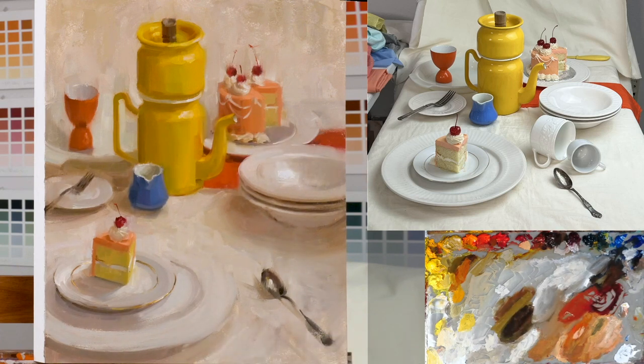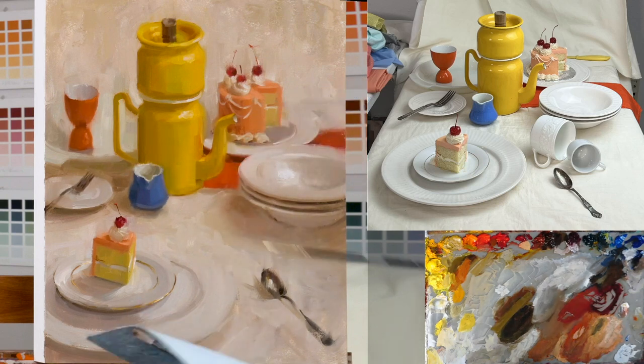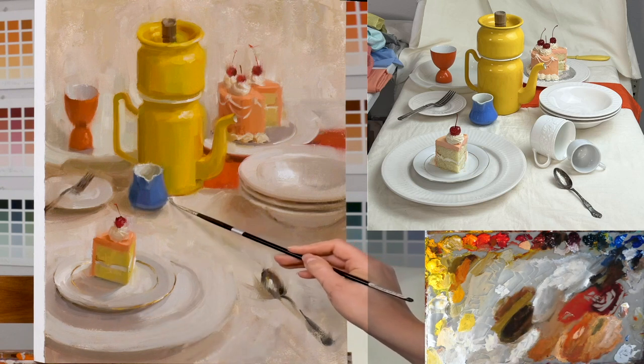I think another way to know when a painting is done is, with everything that you do to the painting, like these marks that you're doing, are they really elevating the painting anymore? Or are you just noodling things out and kind of spinning your wheels?